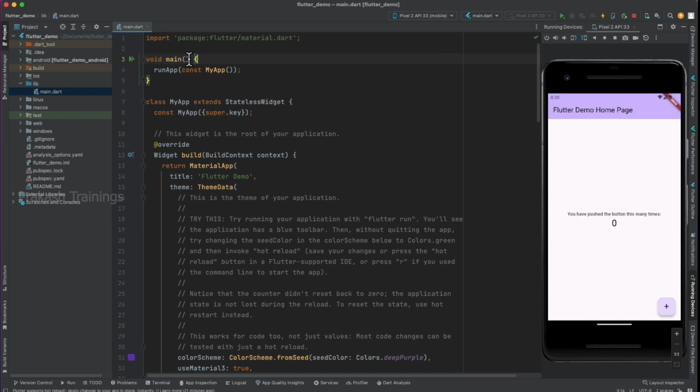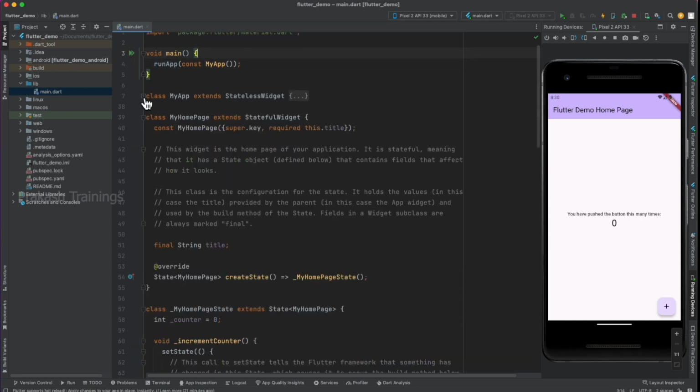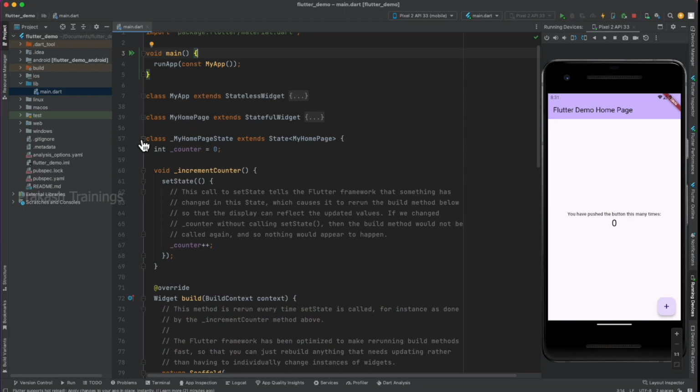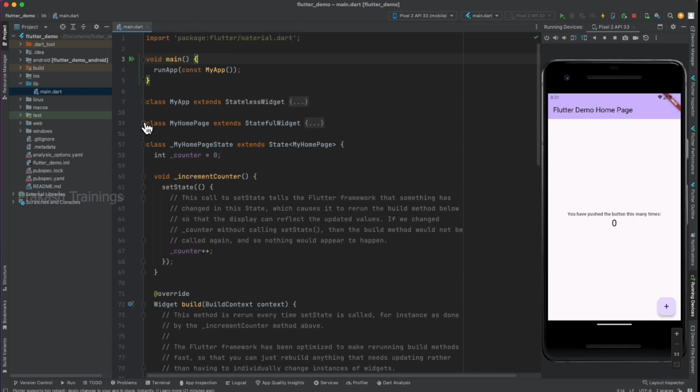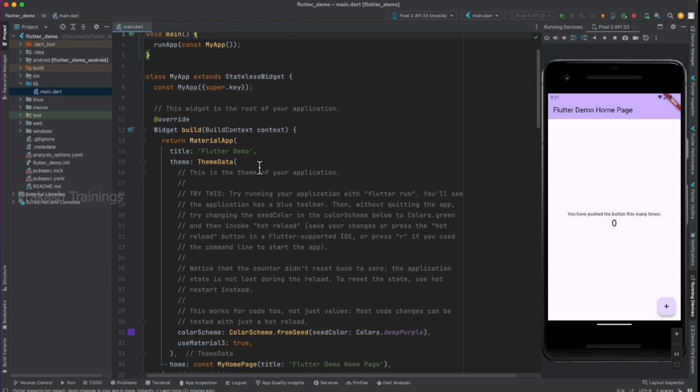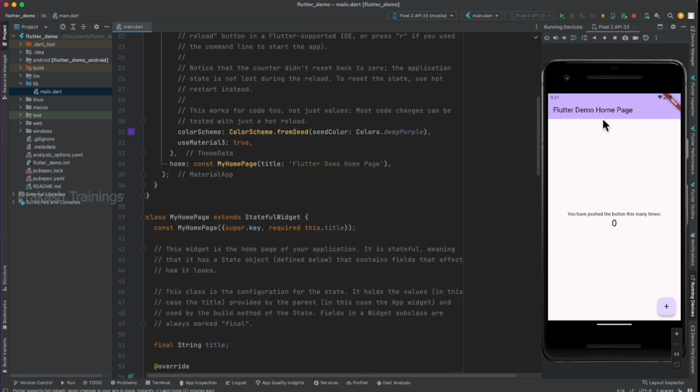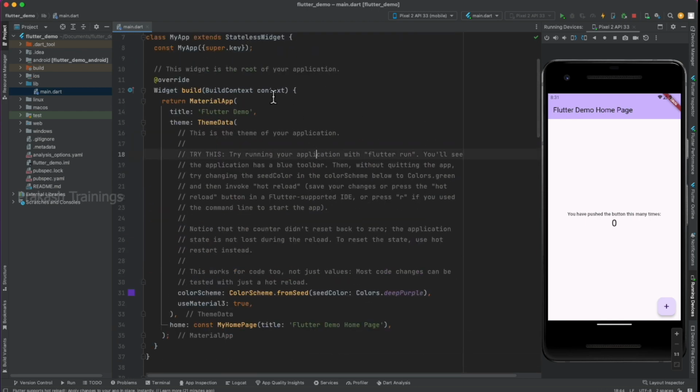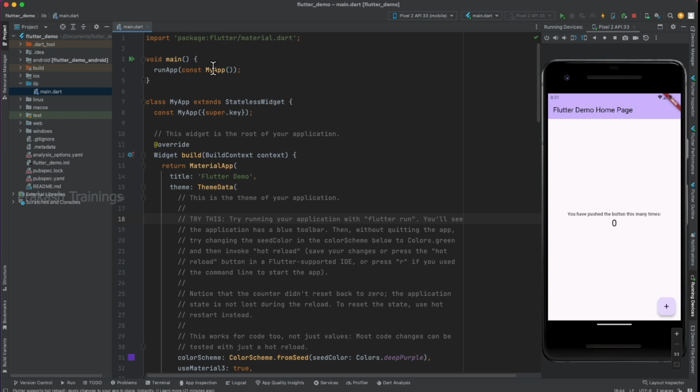So if you see the main.dart file, the void main is the main entry point. So while you run this code, the compiler first comes to this main file. From here, it will go to the next class wherever it is called. So here it is called MyApp. So it will go to MyApp, and from MyApp, it will execute MyHomePage, right? So you can see this title, Flutter Demo Home Page, there in the output, right?